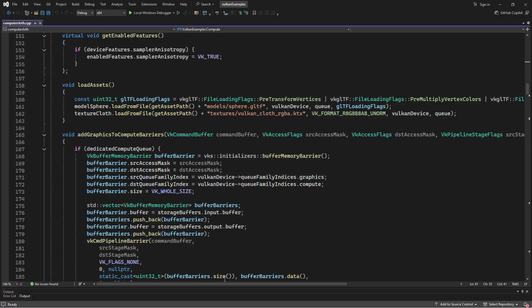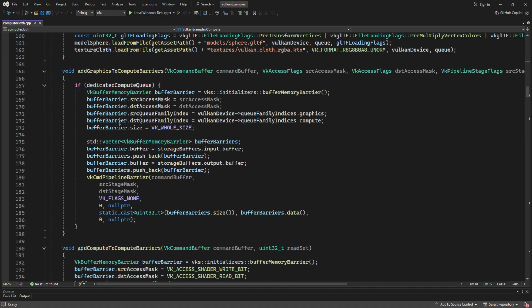We have a whole bunch of parameters here. We're just looking at the signature of the function, right? If dedicated compute queue, right? So if the hardware has a dedicated compute queue, we do stuff, okay?